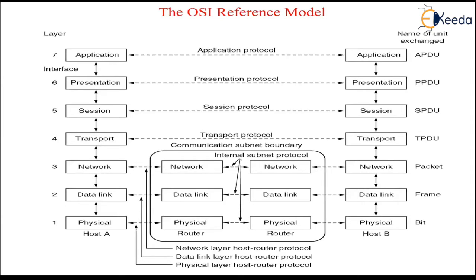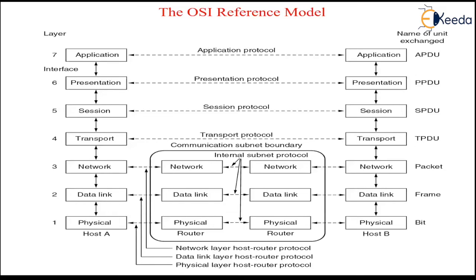The next is compression. Data compression reduces the number of bits contained in the information. Data compression is particularly important in the transmission of multimedia information such as text, audio, and video. When compression is applied over the data, the number of bits representing the information goes on reducing. So, the speed of communication increases. Along with the increase in speed, there is a reduction in the storage space requirement.